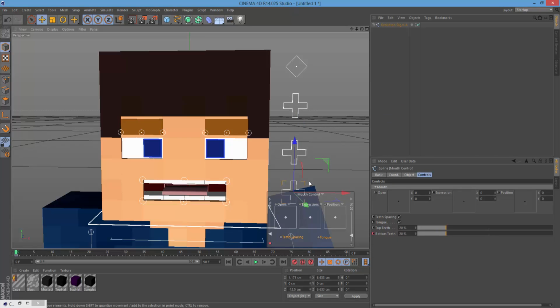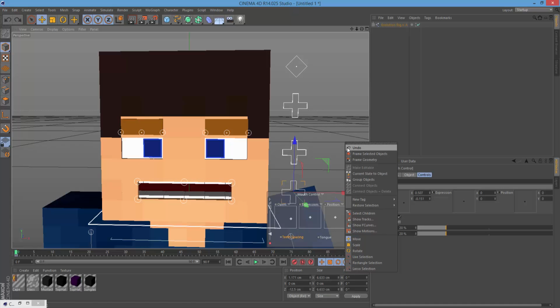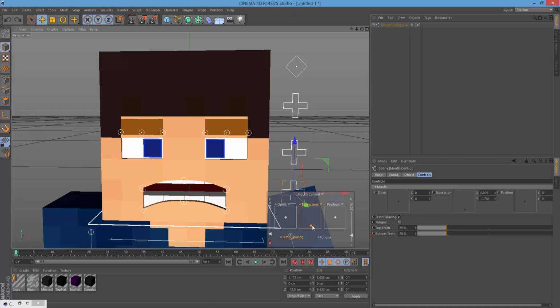Now I'm just gonna go to the mouth. For the mouth, you could choose if you want to have a tongue or not. I choose not to have a tongue, and you can also choose whether to have teeth or not. But anyways, as you can see, with the different expressions, you can make how big you want the mouth open, how small you want it to open. I just want to put it back to default. You can change the expression to sad, to happy, and it can change the position of my mouth. My bad, I just started rambling. You could change the position of the mouth right over here, but I'm just gonna leave it at normal.